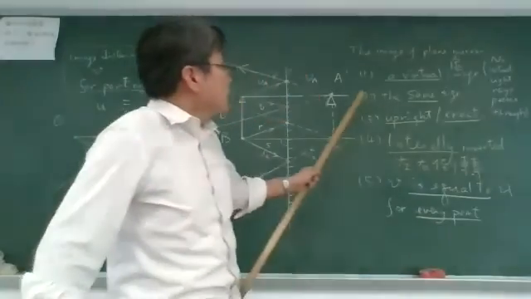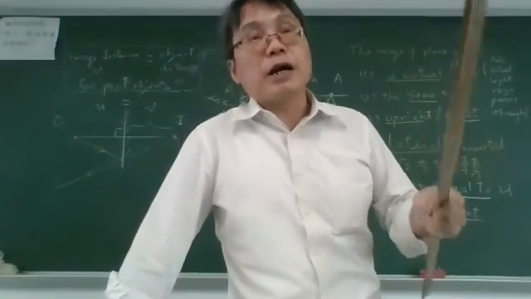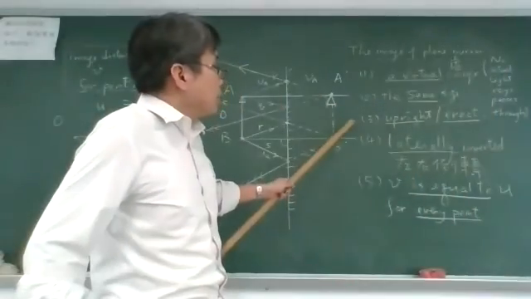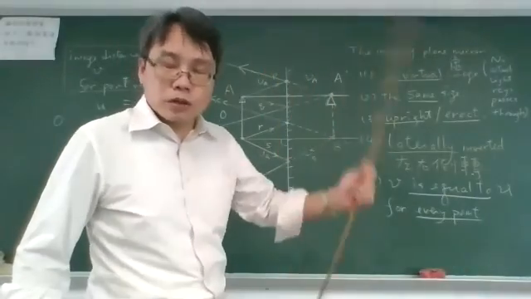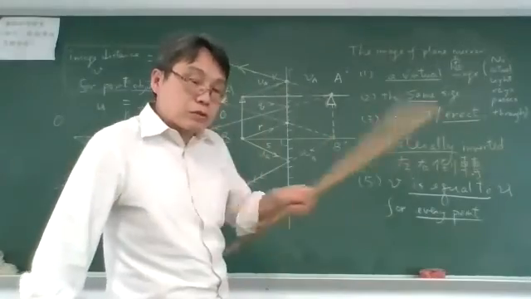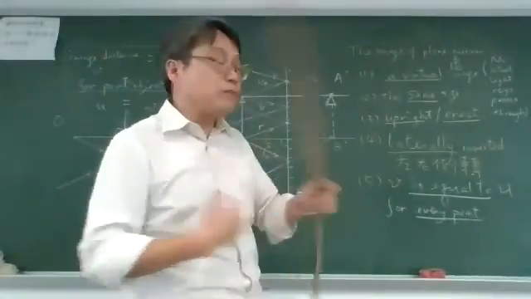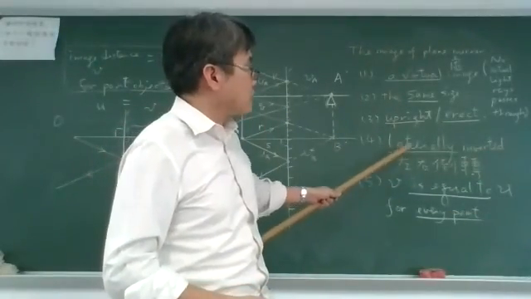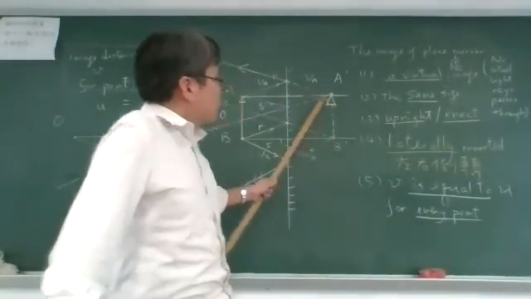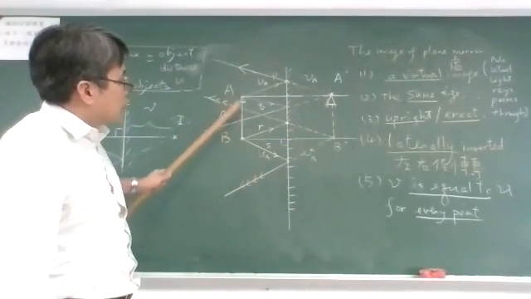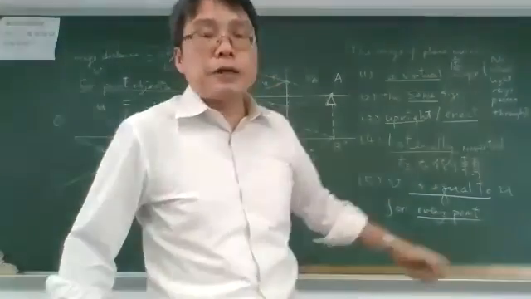And secondly, the image will have the same size as the object. You can take a look at the mirror: the image inside the mirror has the same size as you do, right? And the image is upright. When you are standing vertically upright, the image is also standing vertically upright. However, from the lateral point of view, things are inverted, 倒轉, so it is called laterally inverted, 左右倒轉. Lastly, for each point of the object, the image distance is equal to the object distance, for each and every point.